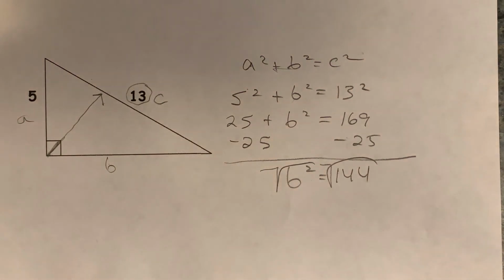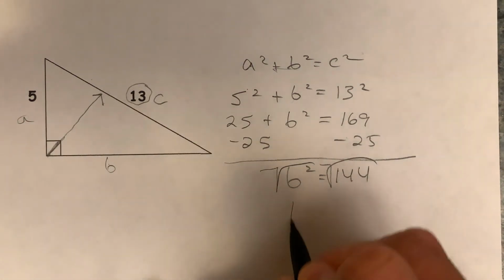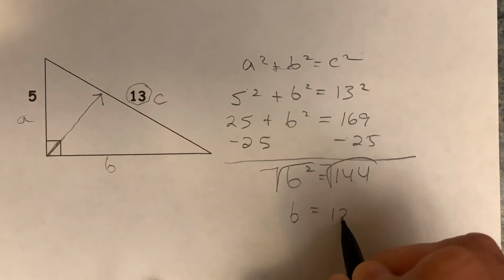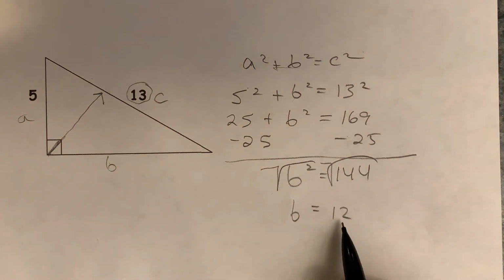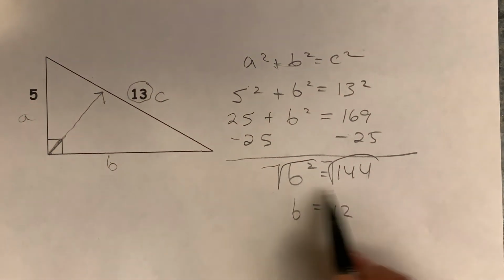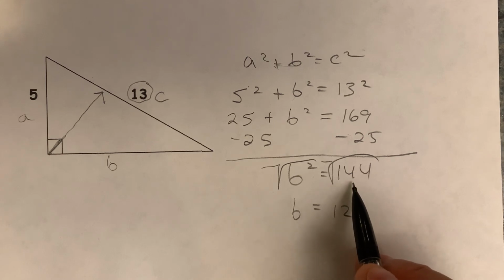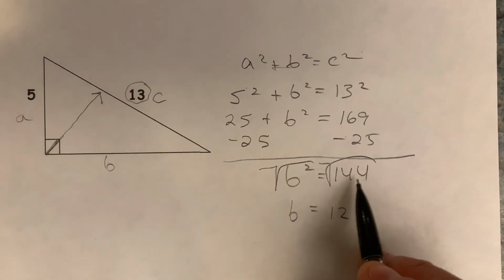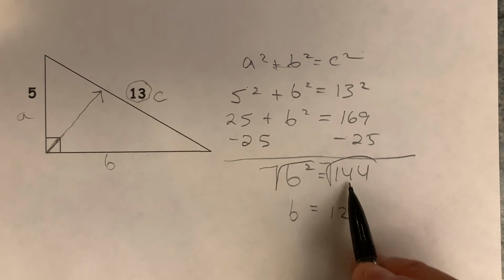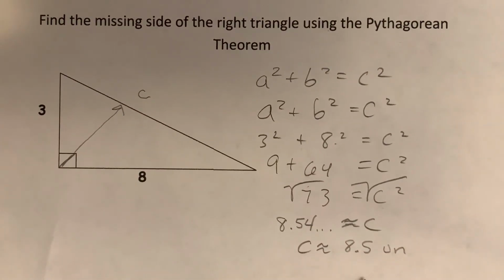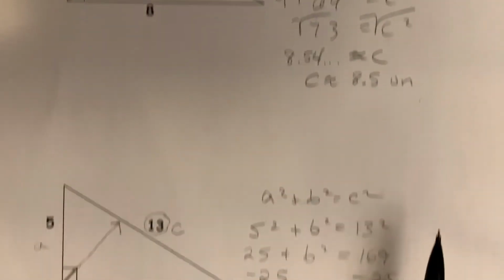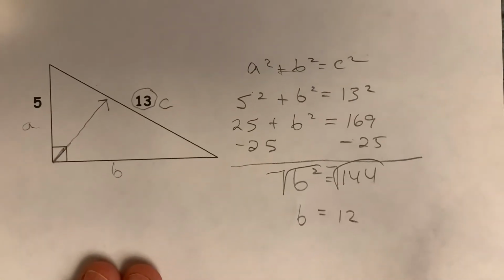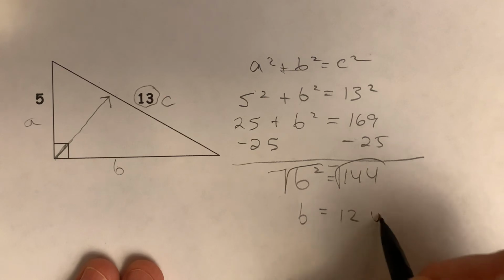Now don't forget that that's exactly 12. It's not an approximation, okay? Don't forget that when you're doing this too, you can kind of use your brain a little bit here. I mean, we should know that 144 is 12 times 12. So keep that in mind. If you know them, you don't need to calculate for this last step. Like in the first one, though, there's not too many of us that would know that number. It's an irrational amount. But in this one, you might have known this one. Okay? So that's going to be 12 units.